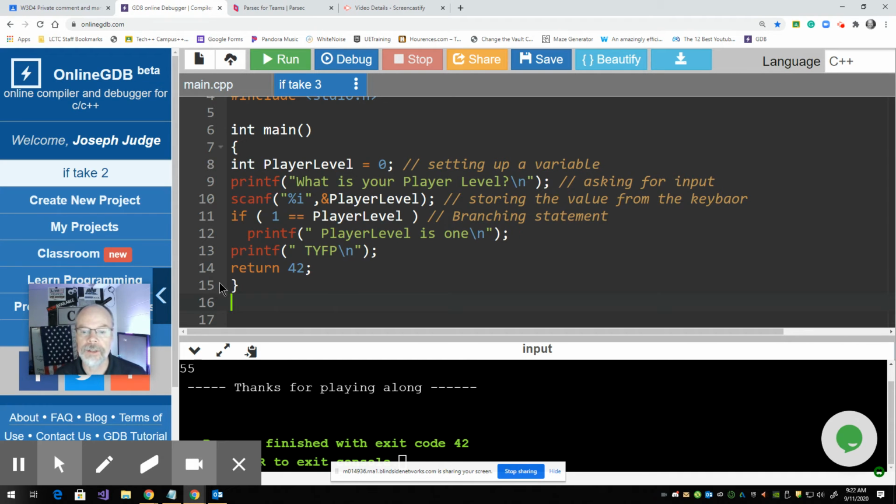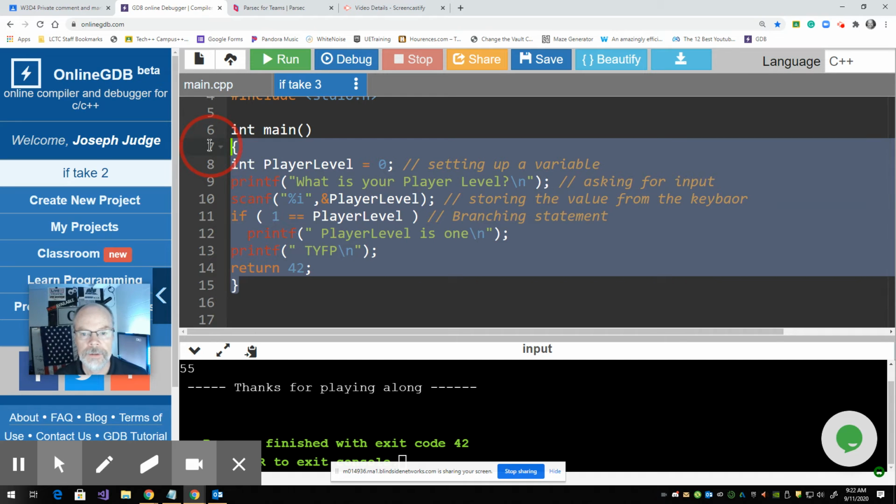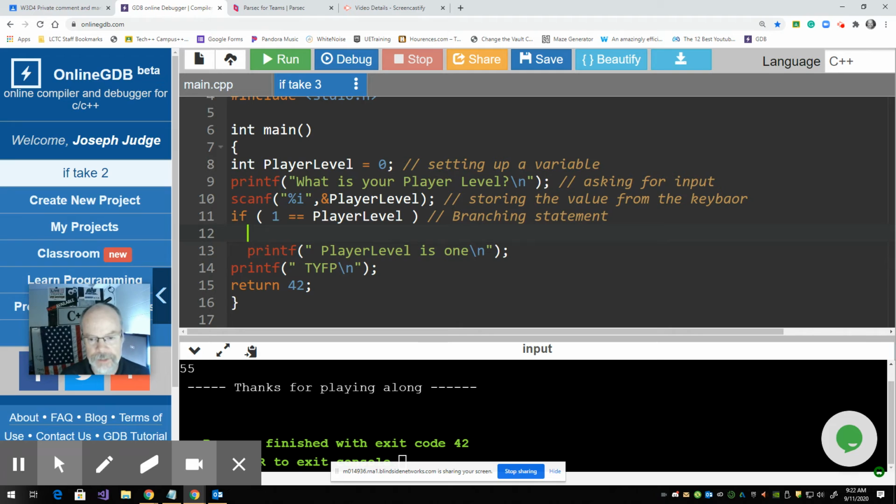And you may have seen these around main. From line 15 up to line 7, there's a set of braces. And that is what we call a block of code. If I want to do multiple things here, I can use a set of braces. And if I type the first one, in some environments, it will actually add the second one. So there is a match for it.